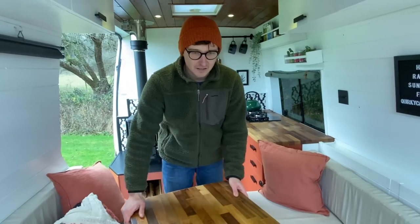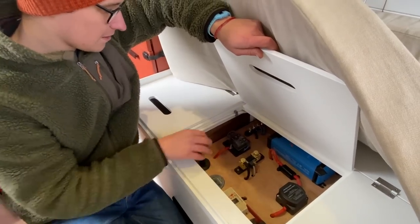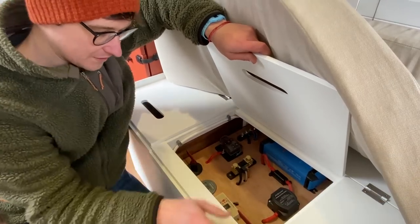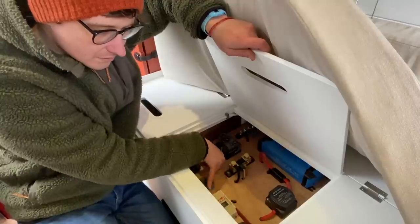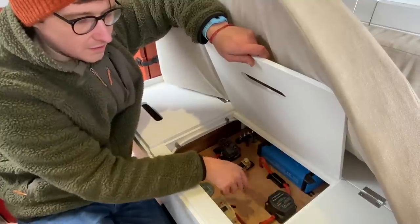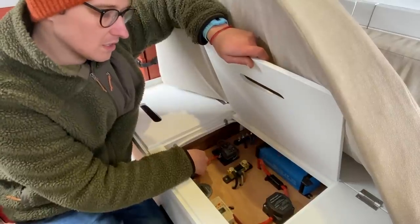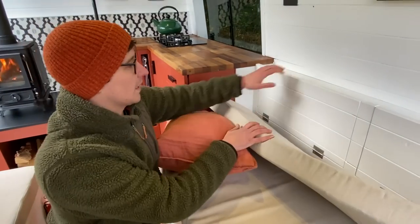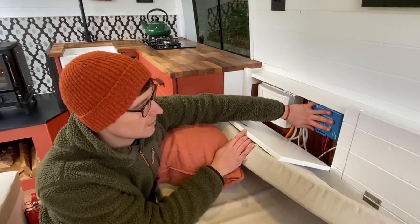To get to the electric cupboard the table just swivels out of the way and then we've got all these cupboards under the seat. In here you've got your main 12-volt fuses and the 12-volt isolator which isolates the power from the leisure battery to everything. This little guy here is your battery monitor — that tells you if you're charging up and how much power you've got. This one is for the inverter, and this is the system for the split charge, which isolates your vehicle battery from the split charge. We generally turn this one off whenever we're leaving the van for a long time just in case it tries to run our battery flat. And then up here in the other cupboard you have your 240-volt setup — the main 240-volt fuse box and the solar charge controller which manages all your solar power.